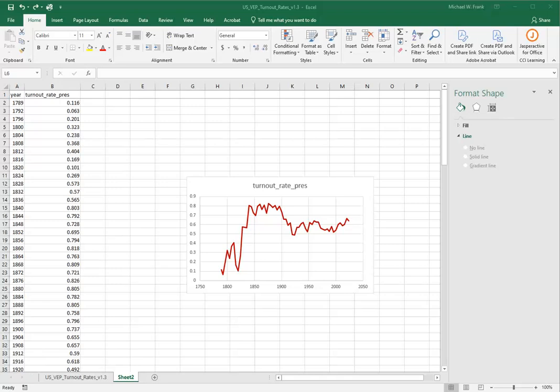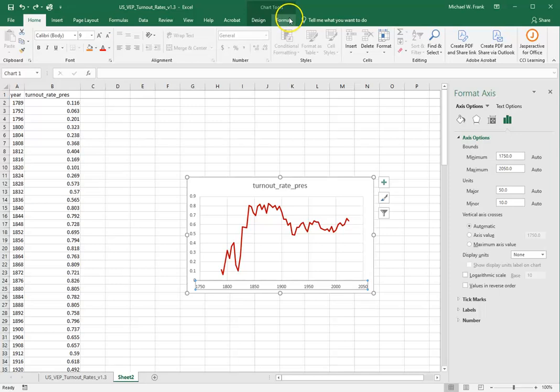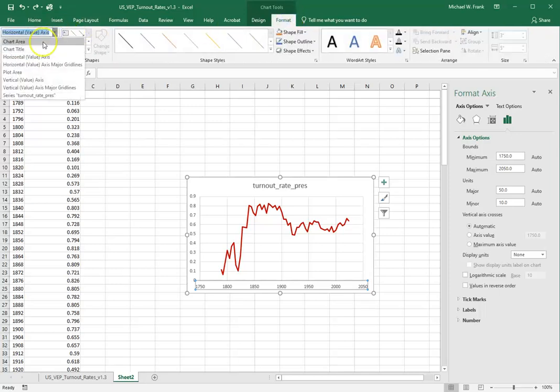Okay, in this video, I'm going to format the axes of my time series graph. Notice from the last video, when I created the time series graph, I have changed this back to a solid line rather than a dashed line. There are three things I'm going to do here. I'm going to start with, if I go up to Format, again, I can select different areas of the chart. What I want to do is format the horizontal axis.